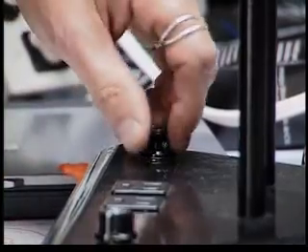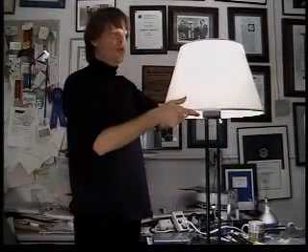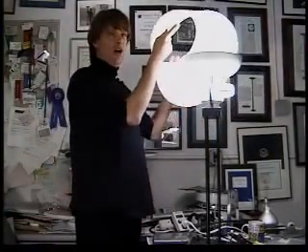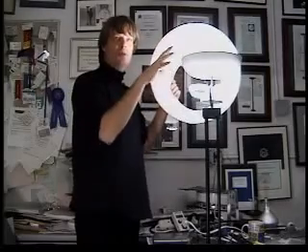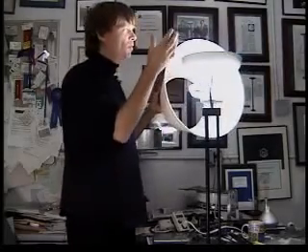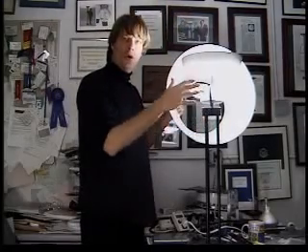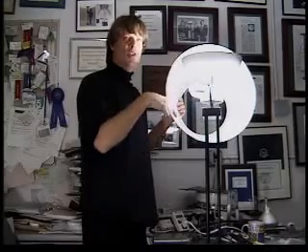One bulb is directed downward, the other directs light towards the ceiling, like a torch here. So it looks like a typical table lamp, but when you take this off, it's actually two systems buried into one optical system, and that's what makes this so unique — it provides both an uplight component, like a torch here, and a downlight component for task lighting, and that's why this works so well.